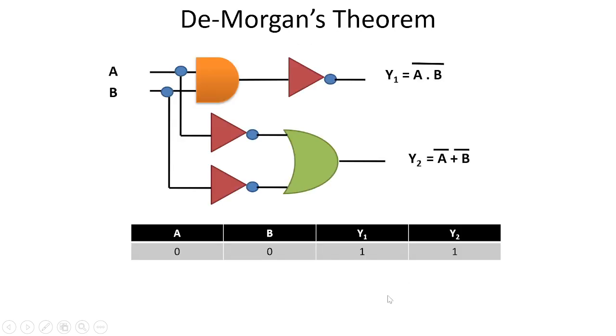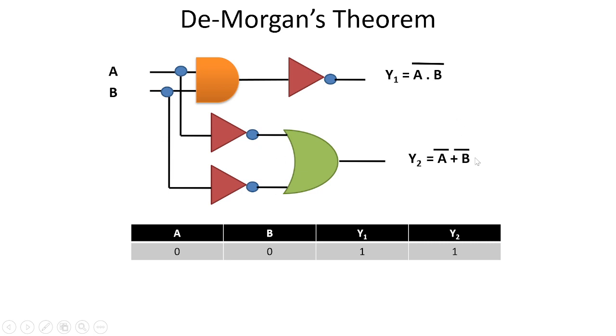Now let's see the circuit diagram. In the previous circuit diagram and the present logical circuit diagram, we can see we have just interchanged the AND gate with the OR gate. So if you make the circuit on a breadboard, all the connections remain the same. You just have to take out the AND IC, replace it with the OR IC, and replace the position of the AND gate with the OR IC.